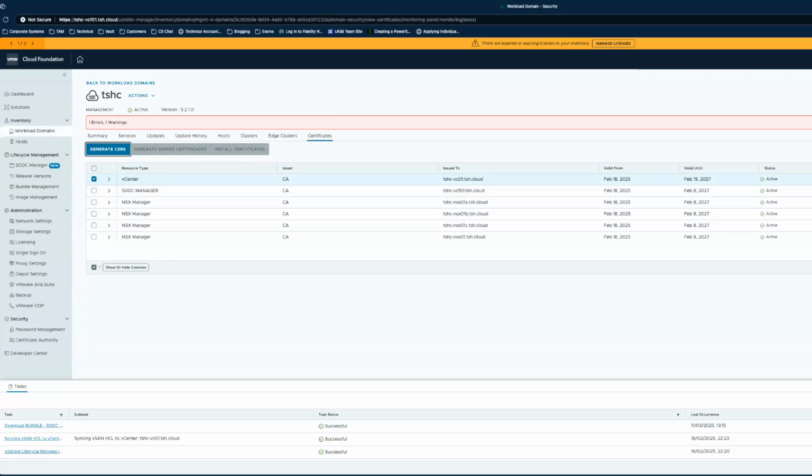This can take away quite a lot of pain, especially if traditionally your CA is managed by another team, and you would maybe be using this more manual process over here after generating the CSR. You download it, send it to the team that needs to do the certificate, and then you come back, upload it, and install it. You can take away all of that and actually do it all from the workflows inside of here.